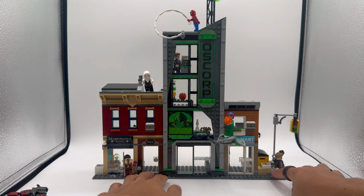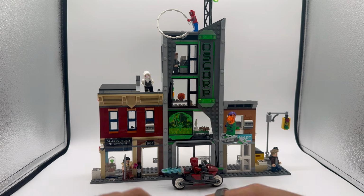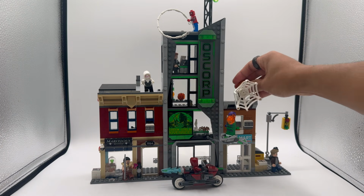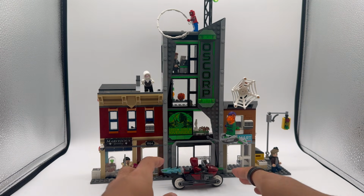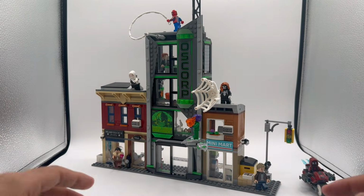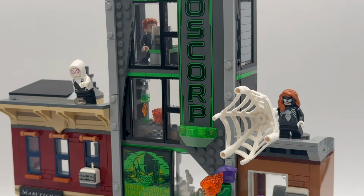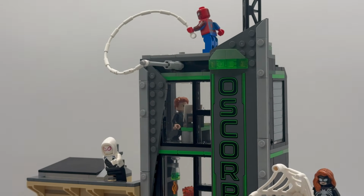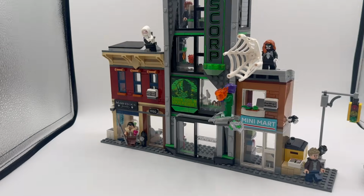Moving onwards though, I do have to talk about the price and value here, because this again retails for 140 US dollars or 130 euros, but only comes with 808 pieces. Sure, some of those pieces are large, like the large stein with a big sticker on it that says Oscorp, but honestly, this set should not be anywhere close to 140. I think $90 would honestly be pushing it for a set like this.